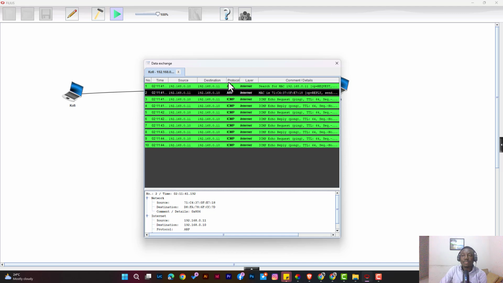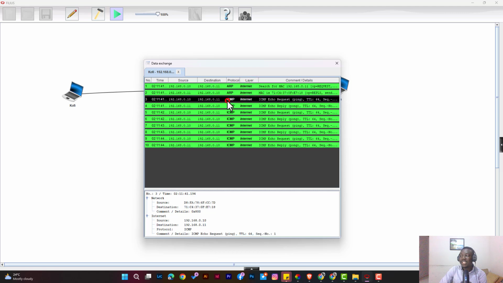You will remember the concept of layers in network or data communication, where we have the TCP/IP model and the OSI model. Now, this here is using the upper protocol just to establish connection. And you can see these are the internet layer level, if you talk about the TCP/IP model. This is also using the ICMP protocol here to connect. So you can see here, it says echo ping.